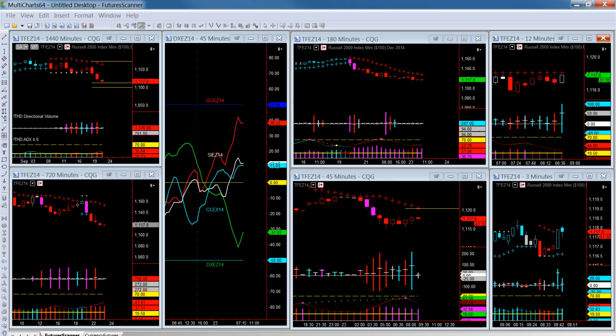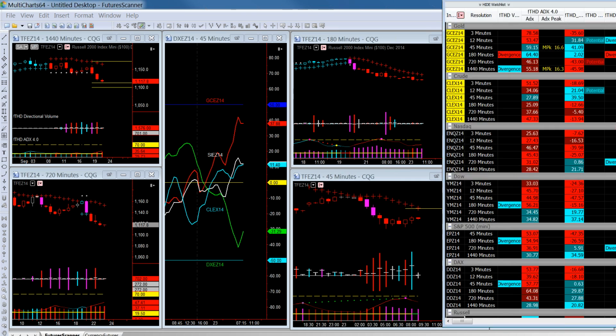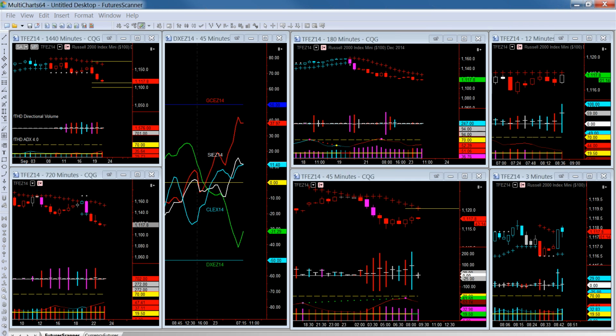Yeah, it looks like gold may come down and the dollar may go up, which you did get the magenta peak in on the 45 minutes coming in right now. You are going to get a pullback, though, because your ADX on the 3 minute is right at 80. So it overall looks like it's going to be another good trading session. Oh, I think it's going to be a fantastic week.